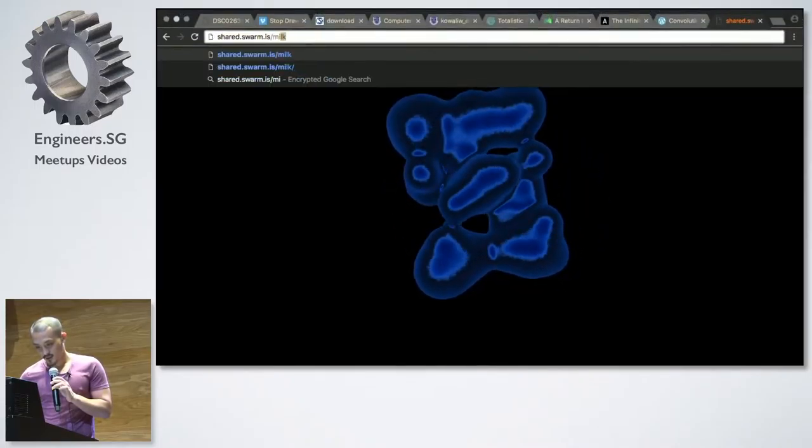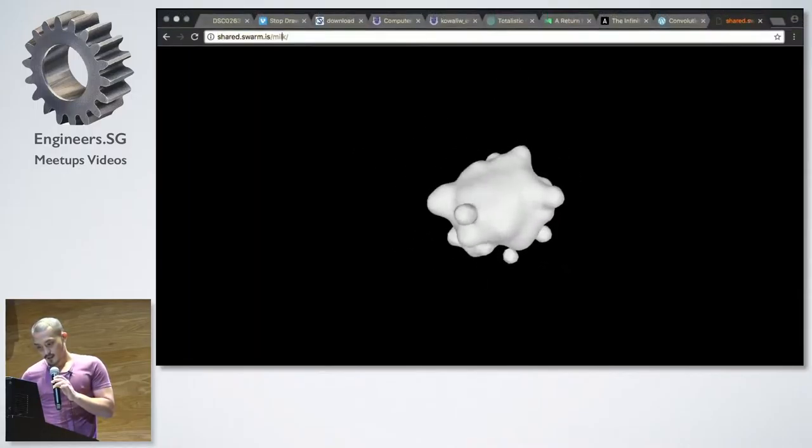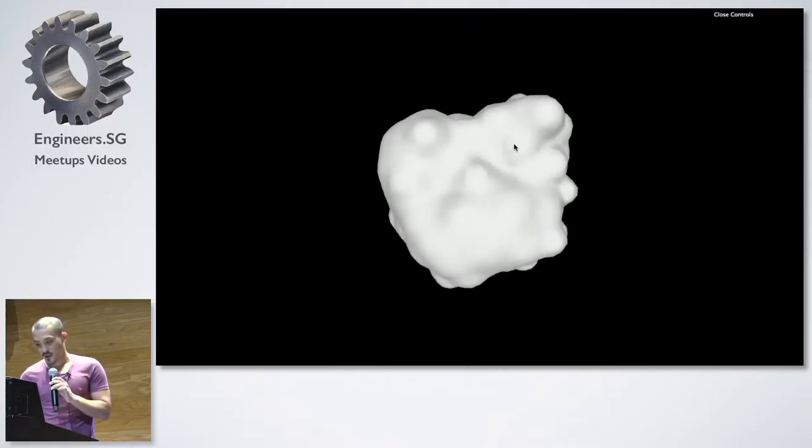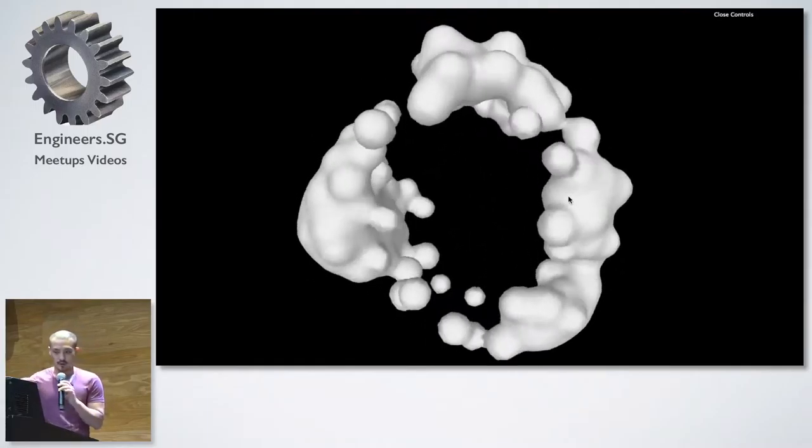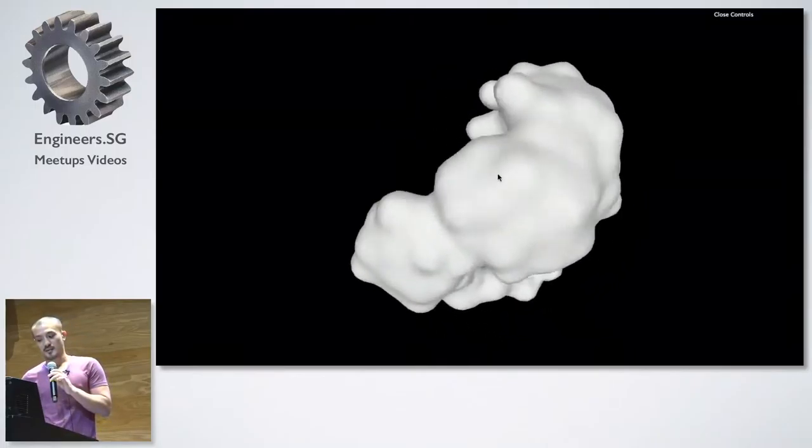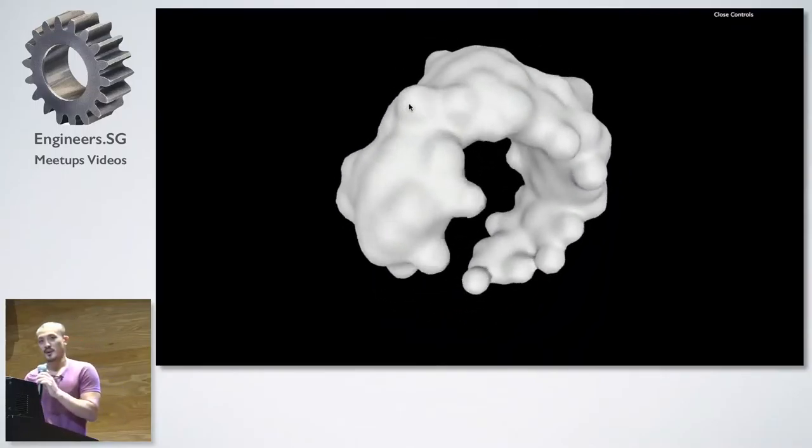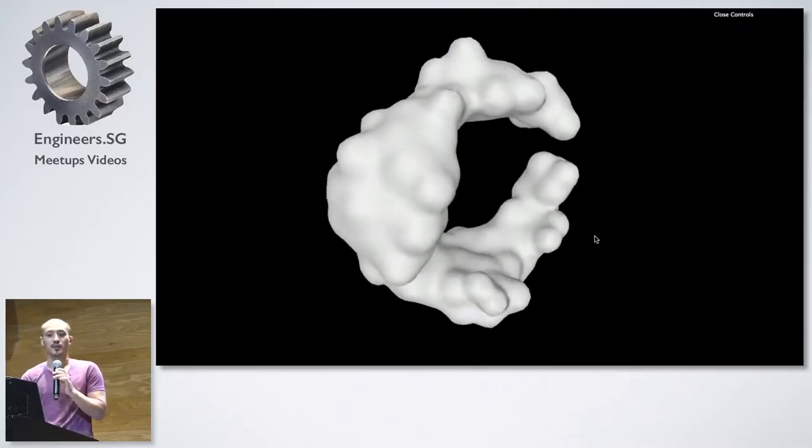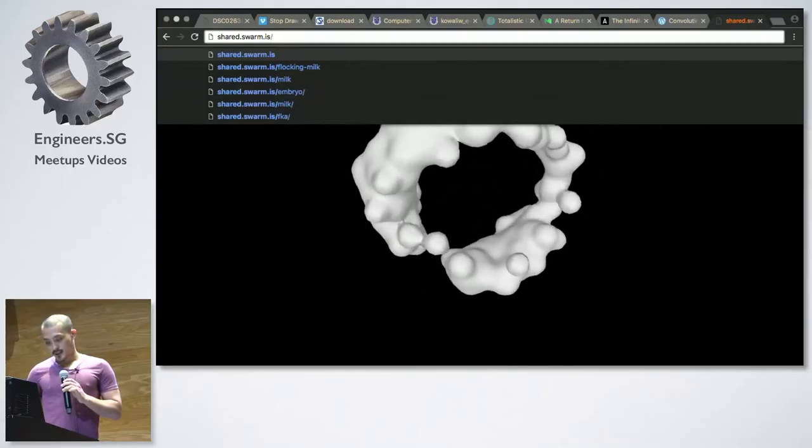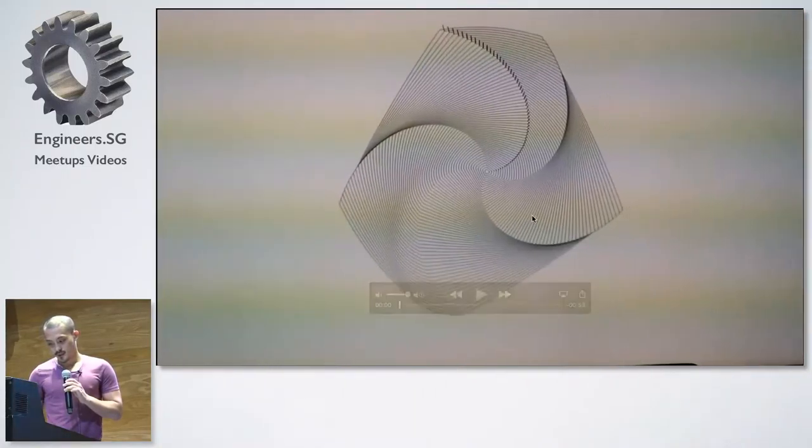How do you narrow down the space of the output so that the ratio of output to the total space is actually interesting? That's what I kind of try to do. So let's start with this - little things that I kind of build on an occasional basis. Embryo, small toys like that, or milk. And then from metaballs, you always get flocking metaballs. It's a little bit of a progression that way. At the start it's just random movement, and then you try to get something interesting by introducing some form of algorithm. You try to tighten up the space to something that is somewhat interesting by tightening the algorithm.